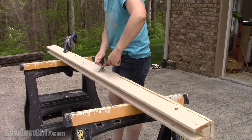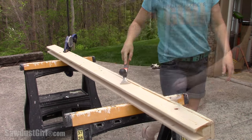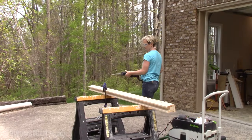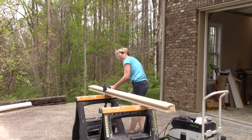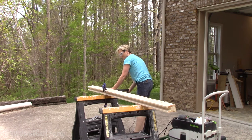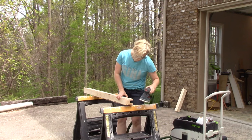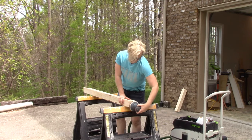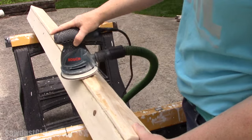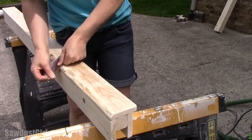I used a scraper to clean up the glue squeeze out and I was purposefully rough with it — any additional scratches and blemishes I can create will just make it look really cool in the end. I cut my beam roughly to length, then took it upstairs to the studio, tested it in place, and cut it down a little bit more on a miter saw. Then I sanded the entire beam — not trying to remove any imperfections, simply making it smooth to the touch and removing any areas that will give me splinters or snags. I sanded both with an orbital sander and by hand, focusing on touching the wood and finding the sharp and snaggy parts.